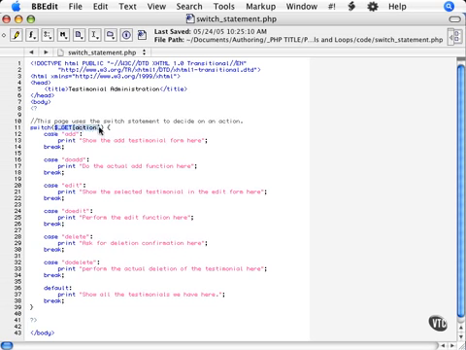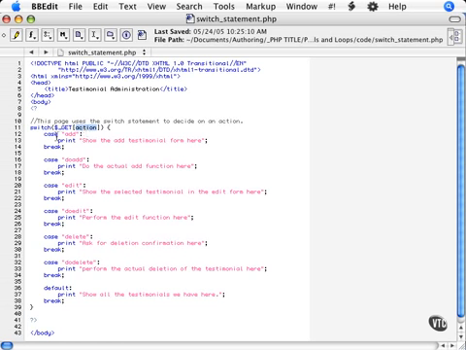Typically with a switch statement, this is not a conditional statement that results in a Boolean value, but rather a statement that returns a possible range of values. In this case, we are using the superglobal get and a value of action, which will get passed into that superglobal through the URL, if you remember our HTML lessons.